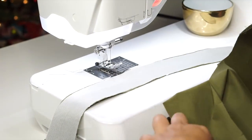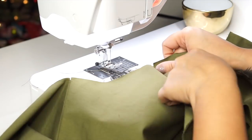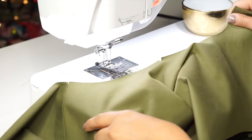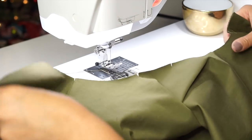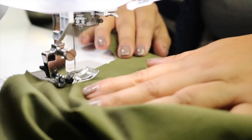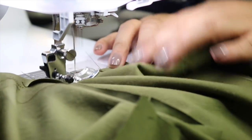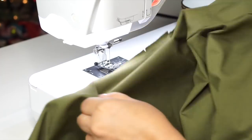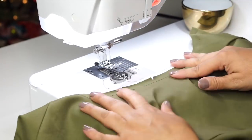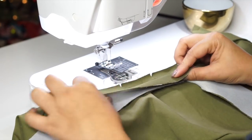Now I want you to take your interfaced neckband, and we're going to sew it onto our bodice. Before we do that, we don't want our bodice to stretch, so I'm going to stay stitch from the center all the way to one side, and then from the center to the other side.